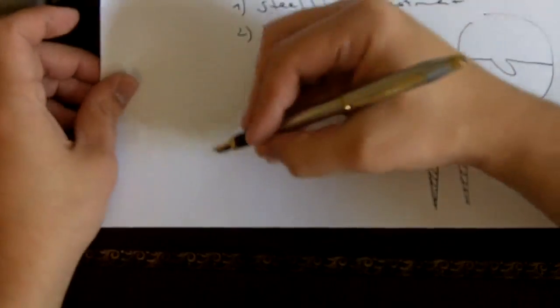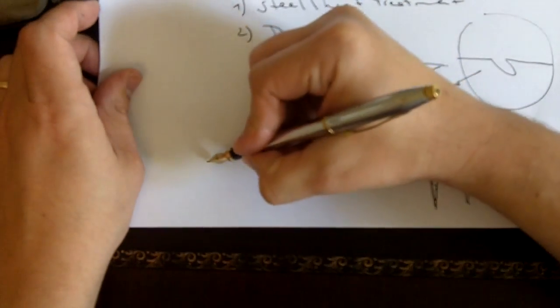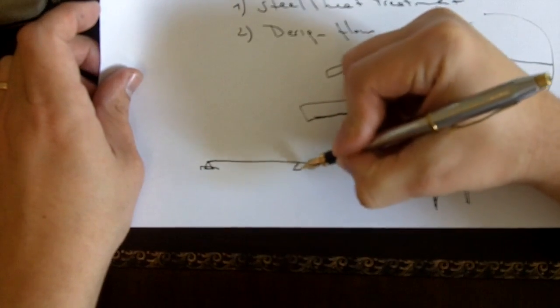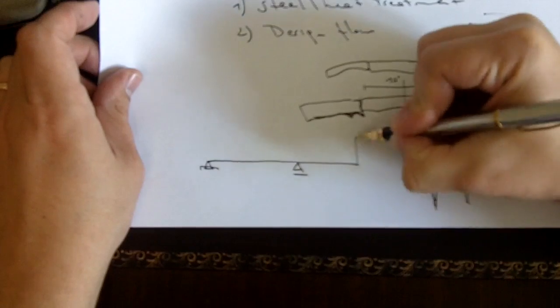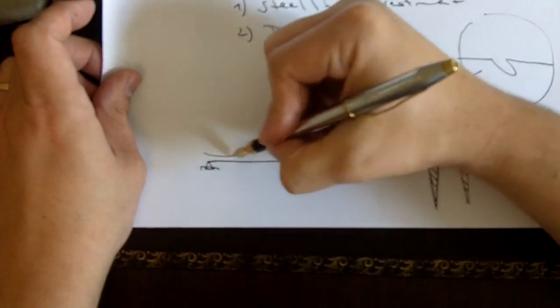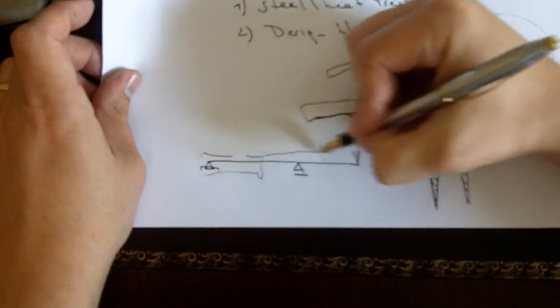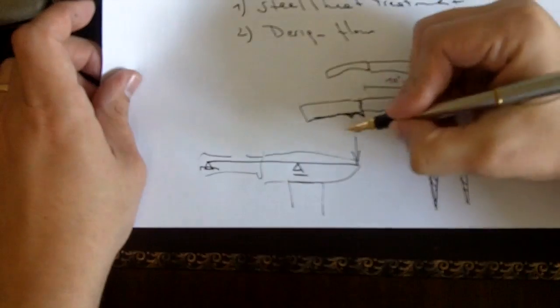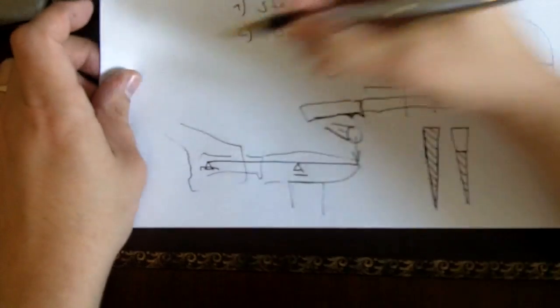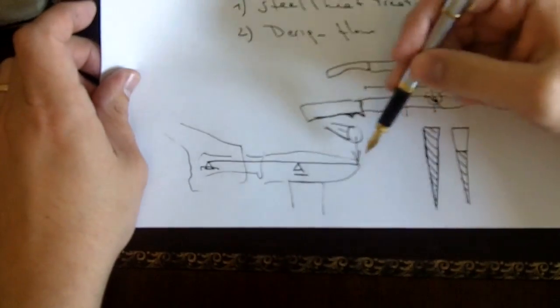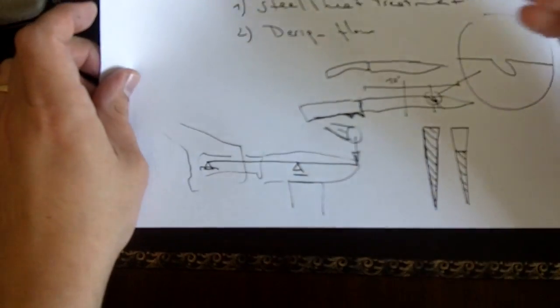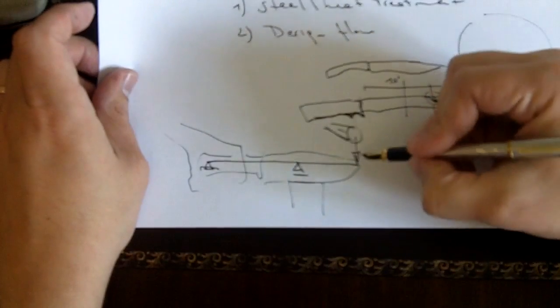Now, the thing, what happens is that when you have, structurally speaking, let's suppose you have this element, would be something like this, and force here. If this doesn't make any sense to you, imagine this is the knife. This is the log you're batoning through, this is the baton you're hitting with, and this is your hand holding. Structurally speaking, this would be the setup. You have force here, and you have an isostatic system, what's called in structures.